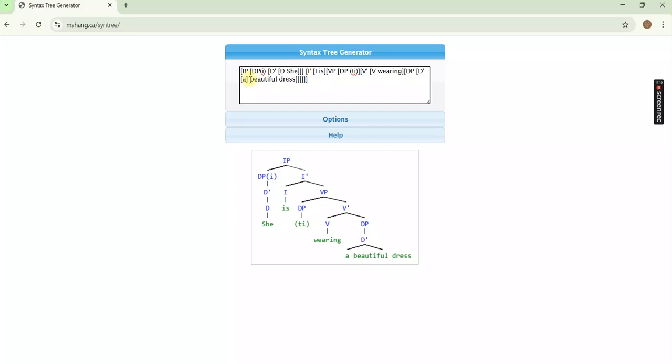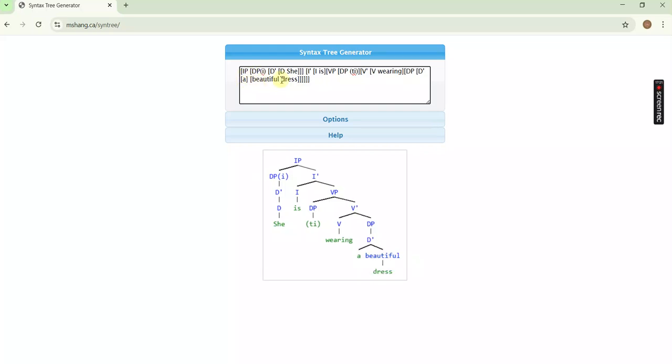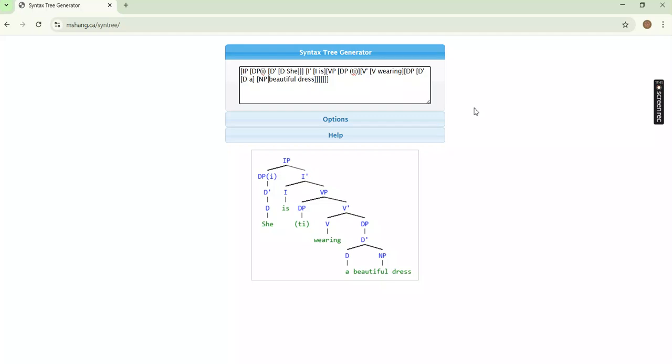Let's do an analysis of it. A is going to be determiner. It's done. Then beautiful dress for it is going to be NP, because we have to look at the head to decide what the phrase is.